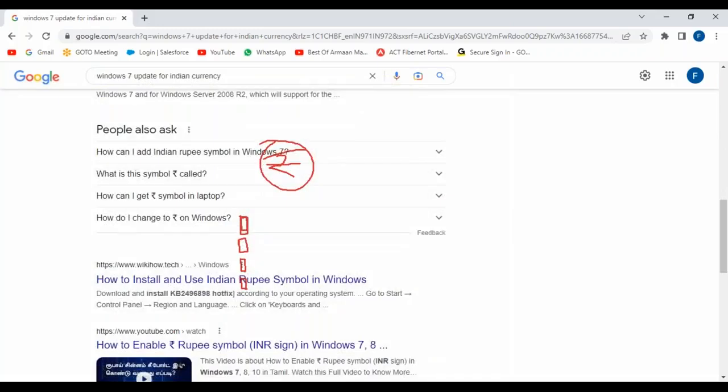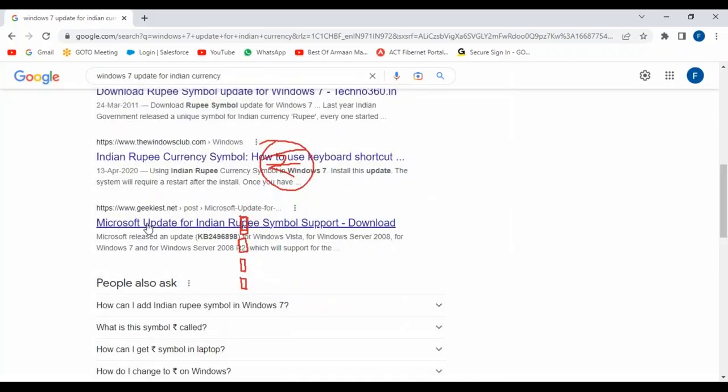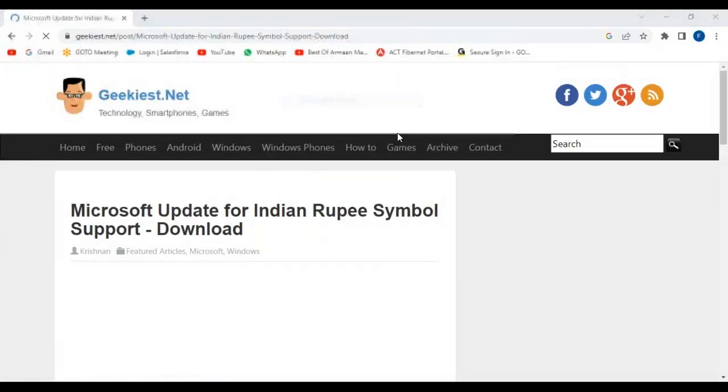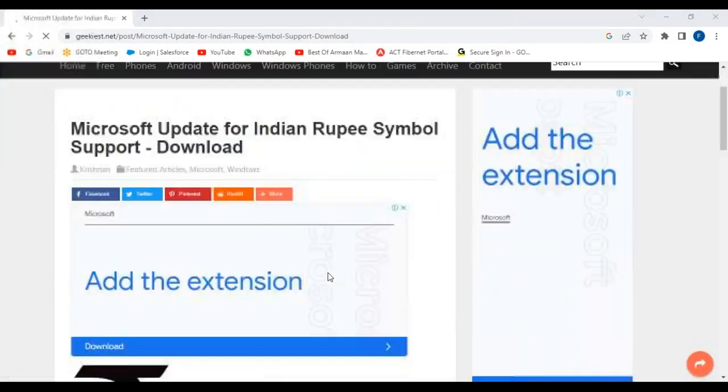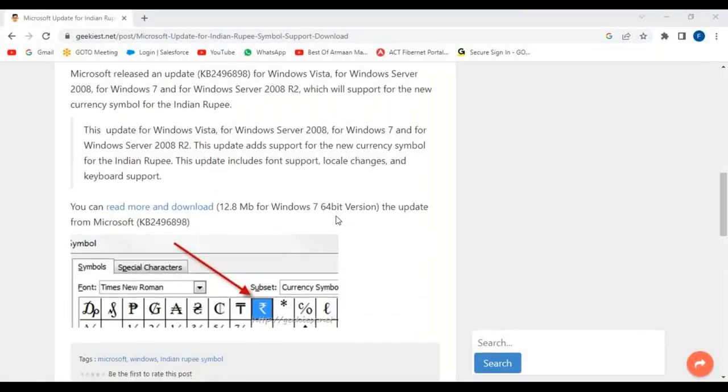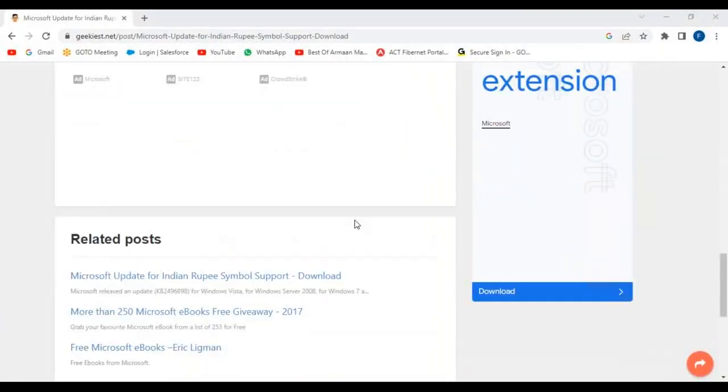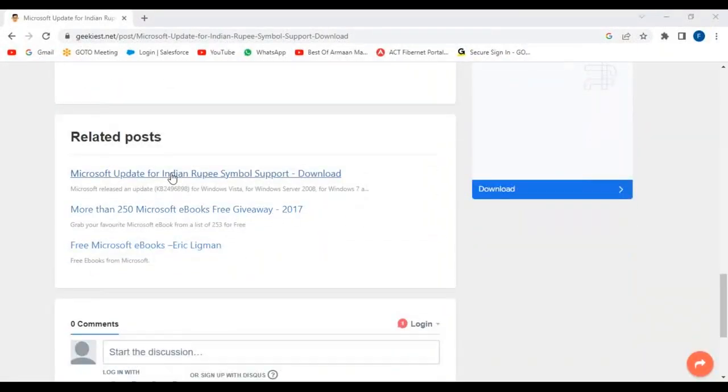For the Indian currency rupees, we have to install the latest update.